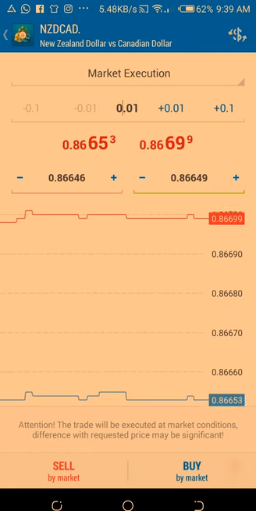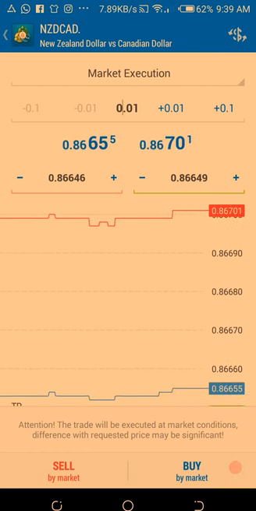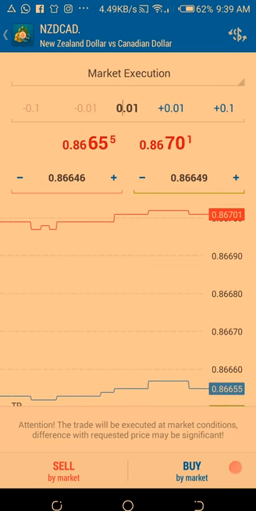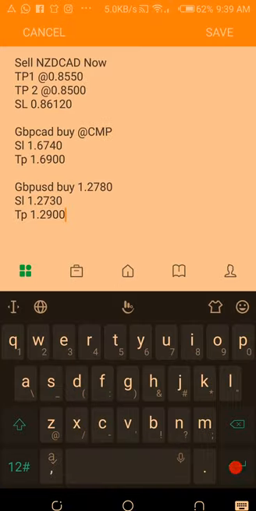If you place a sell or buy, it opens a trade for you, and then it automatically closes if it hits the stop loss or the take profit. Okay, so sometimes they tell you the price at which you enter the market. They give you a particular currency pair, they tell you what to do, buy or sell, and where to buy at. That means they tell you the entry price. So what do you do in such a moment?